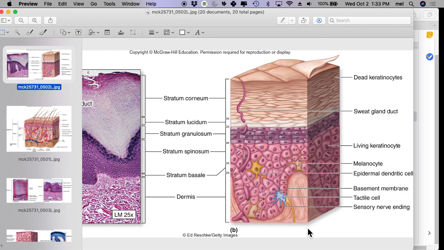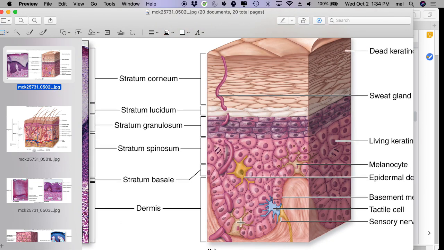Avascular, yes. No nerve endings until you hit the deepest layer. And you know it when you hit that layer, right? Then it ceases to be torturing your siblings and it becomes torturing yourself, right? So you don't have any sensory ending at all until you get right here. And that's called a tactile or Merkel cell. And then also present in this layer is these little guys right here called melanocytes.